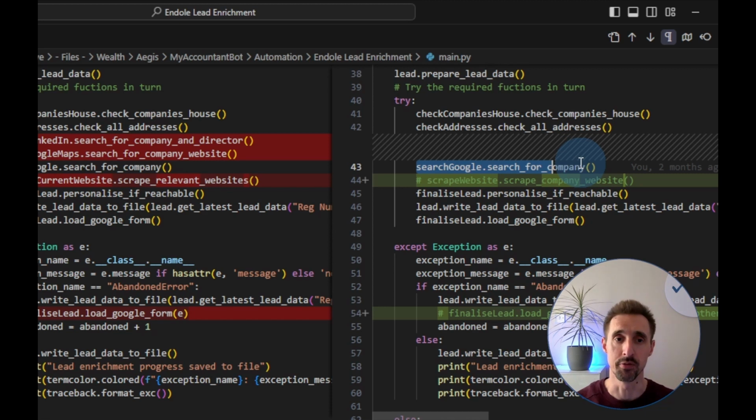Likewise, we may find a few really large websites that have lots of pages, so we don't want to crawl the whole thing. We may want to look at things like privacy policy, terms and conditions. They tend to have email addresses in them. We might want to look at the about page, contact page, of course. We just want to know, is it likely to belong to this particular company, this particular director? And if so, does it contain contact details that we can use?